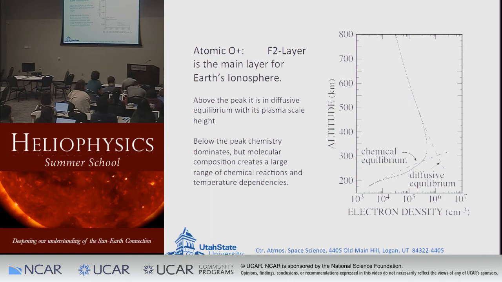Okay, this is the O+. The chemistry occurs deep down in the collisional region, but the other part of the F region is this diffusive equilibrium. We've got a nice temperature structure and the distribution of the O+ ions. With gravity, of course, being vertical, there is a diffusion process. And we end up with, normally it's termed diffusive equilibrium, but during geomagnetic storms, it's never in diffusive equilibrium. But it's a combination, low down, of chemistry processes, recombination and production, and higher up, the diffusion comes into the equation.